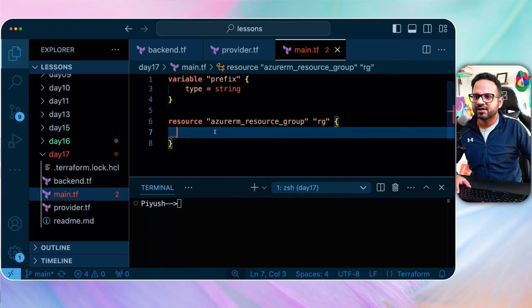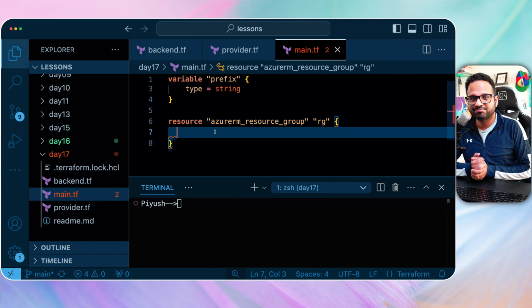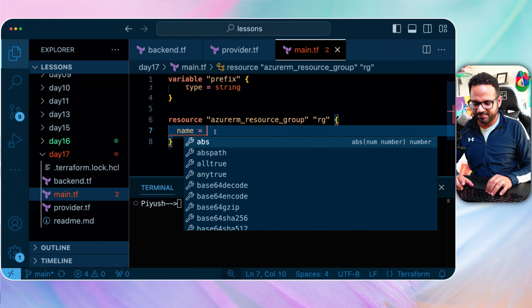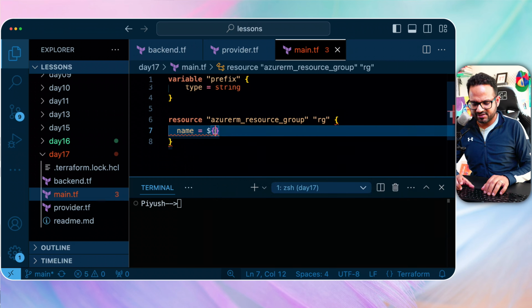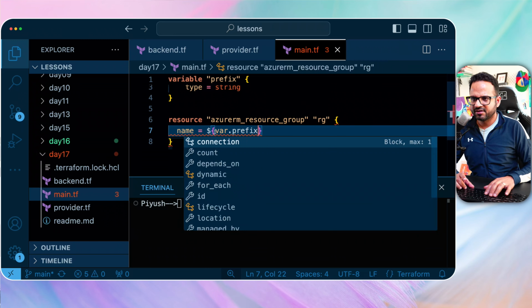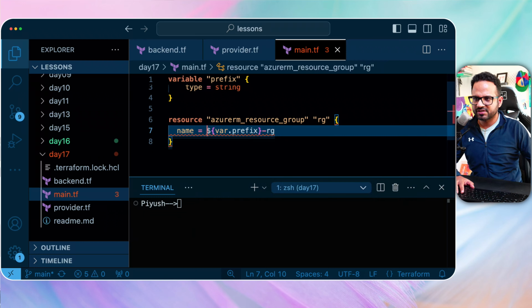Okay, now in Azure RM resource group, we have to provide name and location. Tags are optional, but name and location are mandatory. I'm sure we already know that because we have done it at least 17 times till now. So let's give it a name, and the name should start with prefix hyphen rg. The way we use prefix is var.prefix hyphen rg, and this has to go inside double quotes.